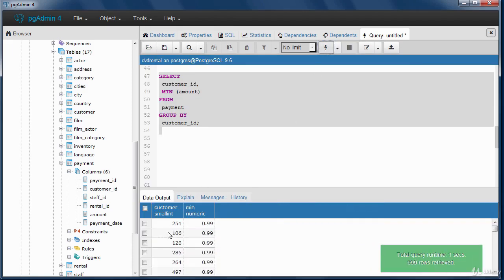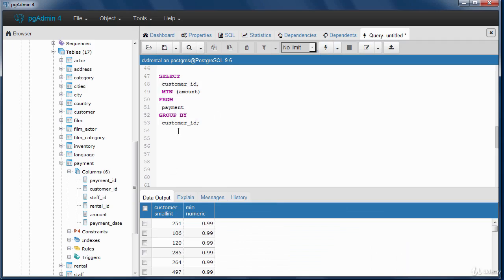So there you go. The group by here has split all the customer ID here. If I expand this, you see this says customer ID. So it split the customer ID into their own groups and then applied the main function to each of the groups within the customer ID.